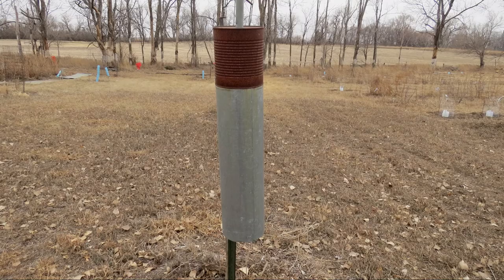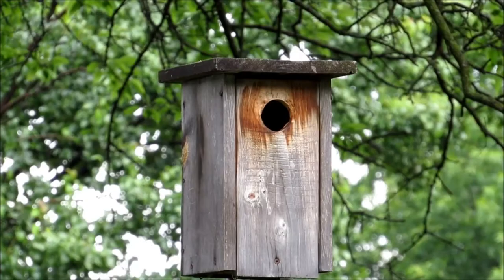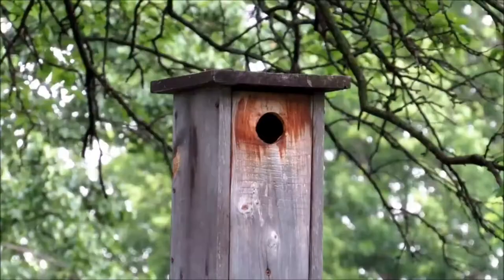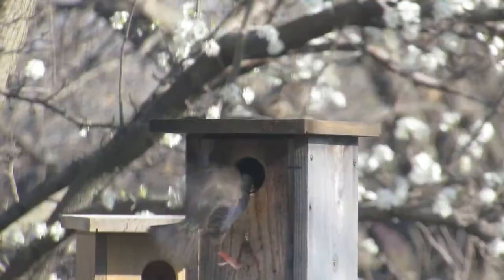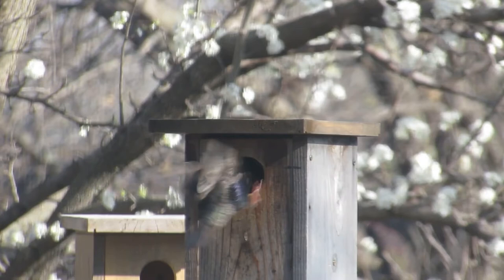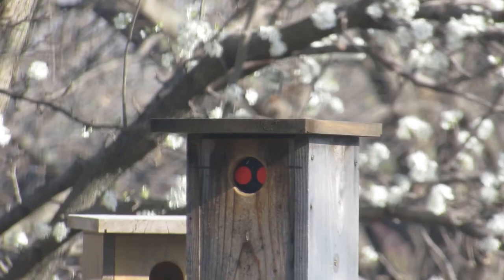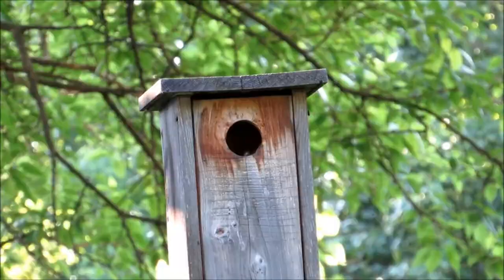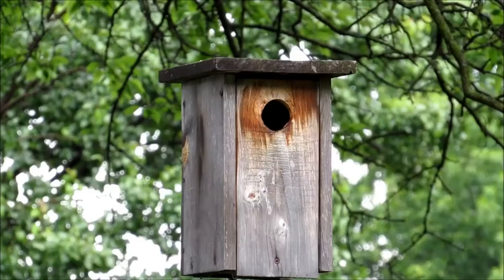I've had flycatchers attempt nesting in my Topeka yard every year from 2011 to 2019, until I moved in 2020. But don't think it's as simple as just putting up a nest box — I experienced a number of problems that you should be prepared for. Every year I had to trap starlings that tried to nest in the boxes; they are an incredibly aggressive invasive species. I've had squirrels chew up the nest boxes because the pole was missing a baffle — don't skimp on a baffle. The first year I hosted them, I saw them trying to enter a one-and-a-half-inch diameter hole to a bluebird box.